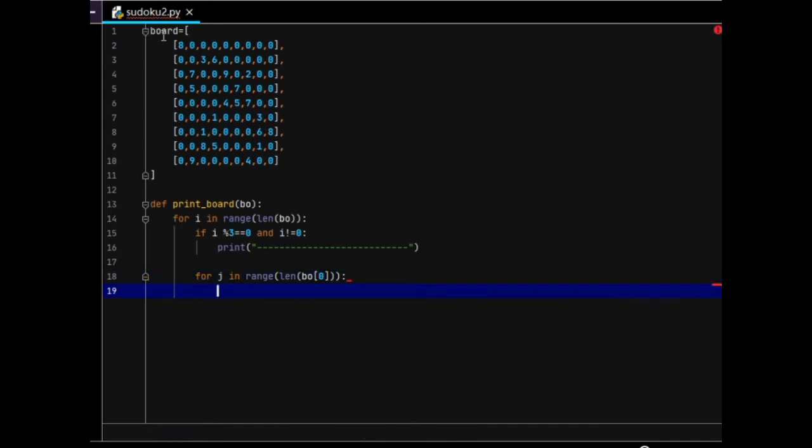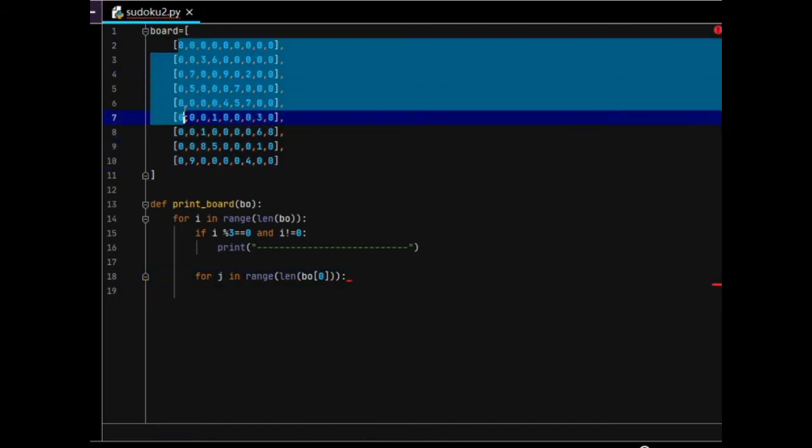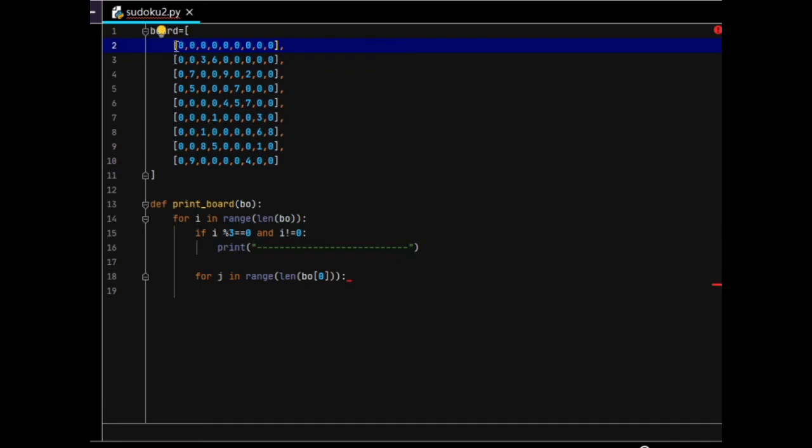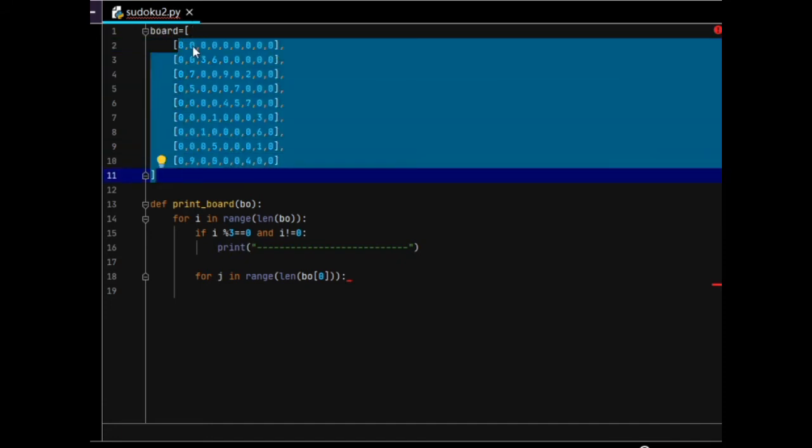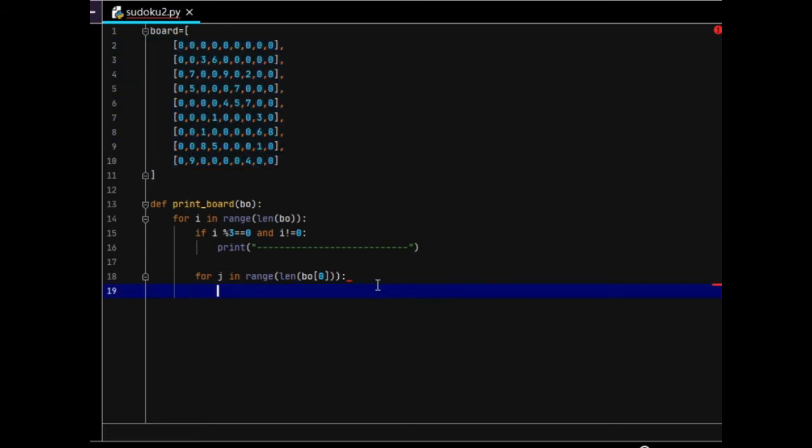So this is basically for this, so that it moves like this, then it will move here, then it will move here, and so on.